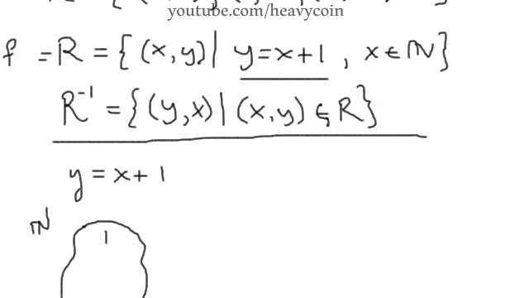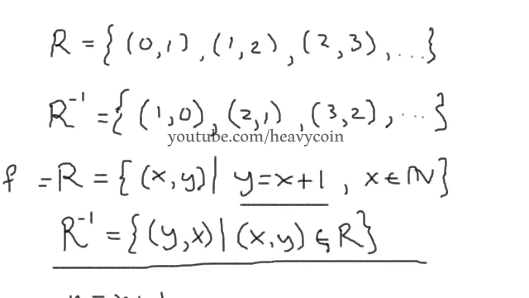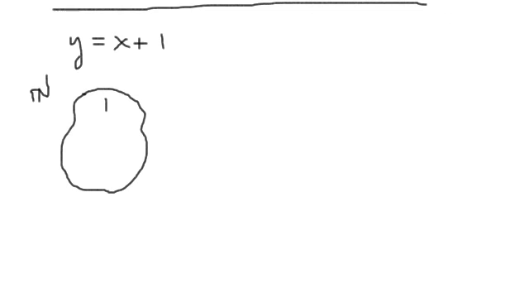and actually, did I make a mistake? I think, okay, I started with 0 here. If we're using the set of natural numbers, remember the set of natural numbers is 1 to infinity. We have to start with 1 here, not 0. Unless we're defining it to be the whole numbers, then we would start with 0. But this set right here, 1, 2, 3, 4, and so on, this is known as the domain.